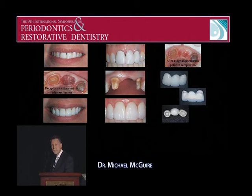How about, can you keep these areas clean? Are they healthy? Do the papillas maintain over time? Here's a patient whose chief complaint was open interproximal spaces, so we go in, we do our ridge augmentation. We've not yet done the ovate Pontic receptor site, but this is just what the Pontic is doing. Now I've come in with electrosurge, created the ovate Pontic receptor site, and note that we don't just go in and make a little circle. See how this tooth is prepared? See the shape of it? I mimic that shape in my ovate Pontic receptor site.